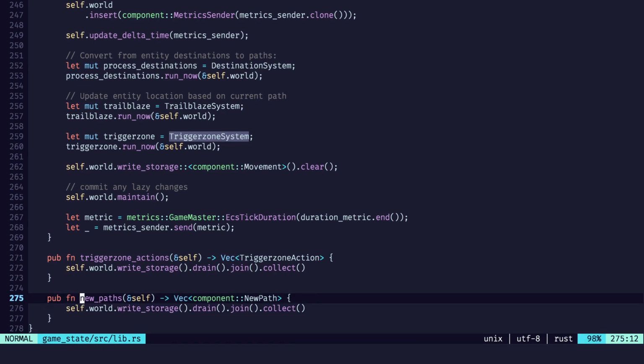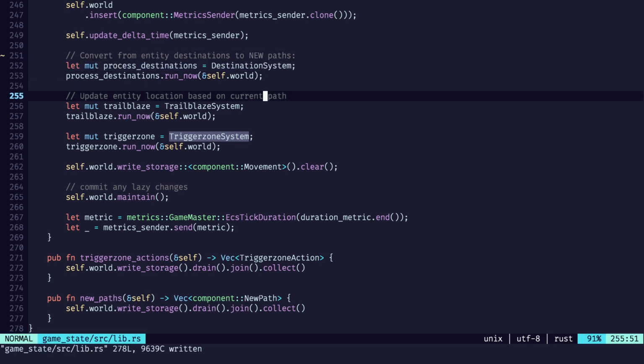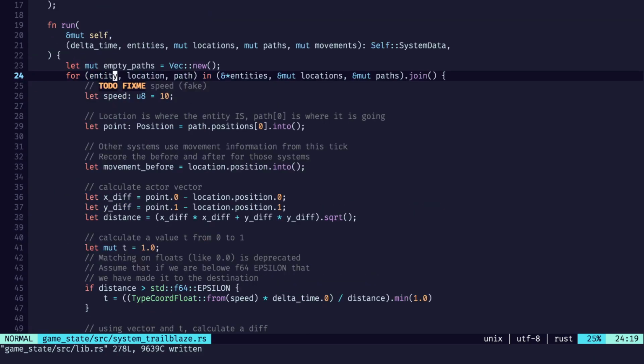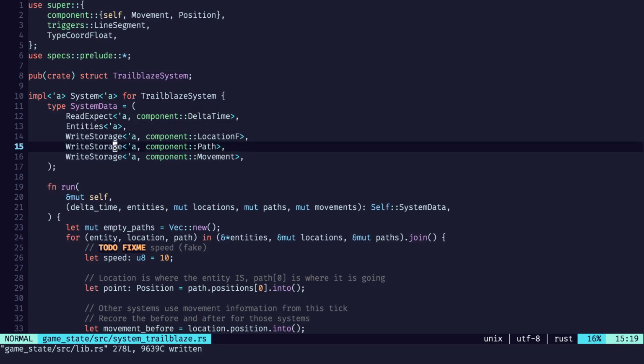I see. So we keep collecting these new paths. So the destination writes to new paths based on the current path. And what does Trailblaze do then? Is it actually using new paths? No, it's using path.